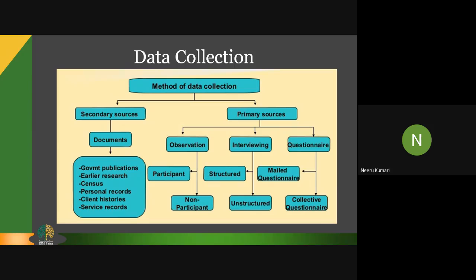Now, the most important thing that we have to keep in our mind is primary resources. Though the information that we get is absolutely neat, clear, filtered, it is too costly, it is time consuming, and we can collect very little information in a given period of time. These are the three major challenges. Every management student must keep in mind that whenever we talk about primary sources, collection of primary sources is a time consuming process, a time taking process. All right. Second, it's a costly affair.